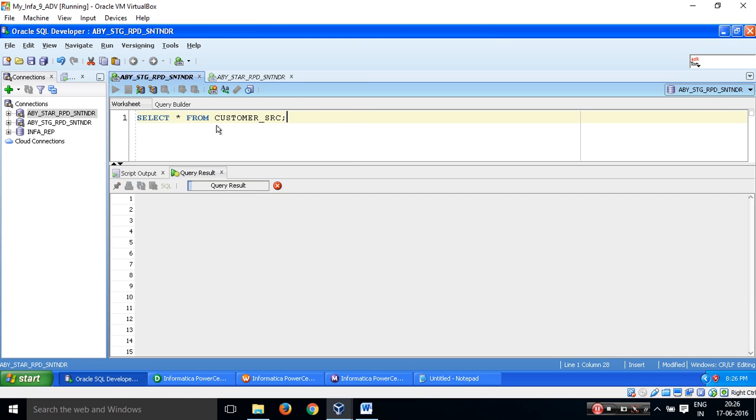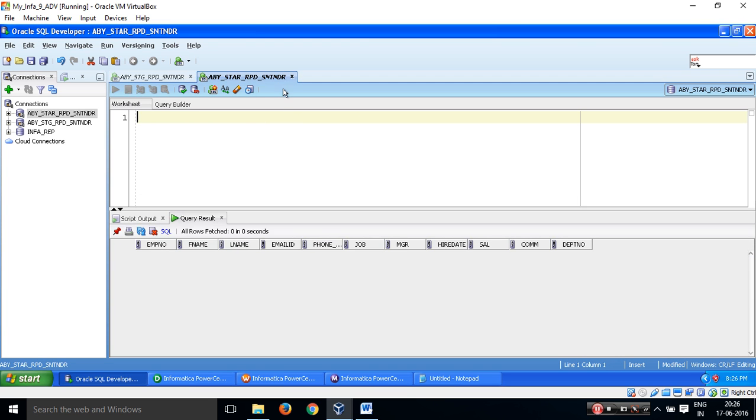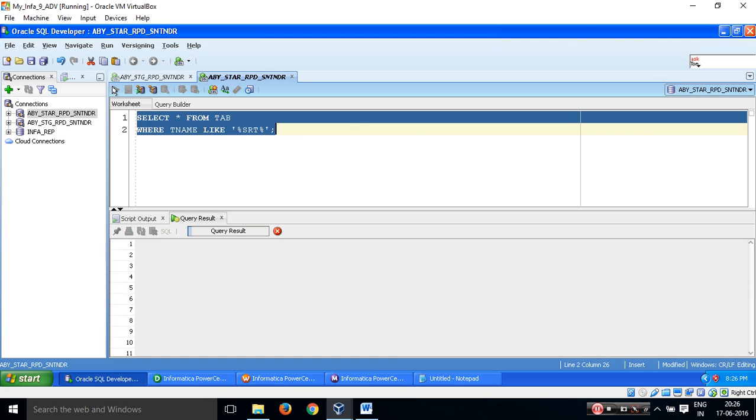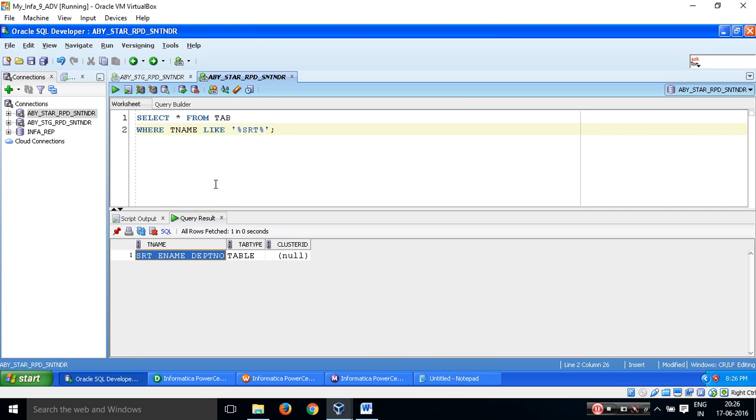If I execute this query, this is my source schema. Now for the target table, if you don't know it for practice purposes, select star from tab where tname like SRT. Let's execute this query. So this is the table name which I would be running the data load for.